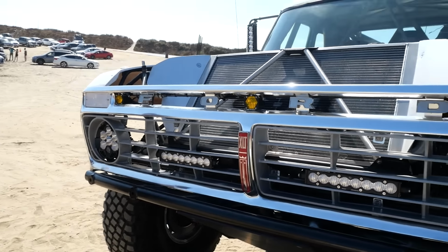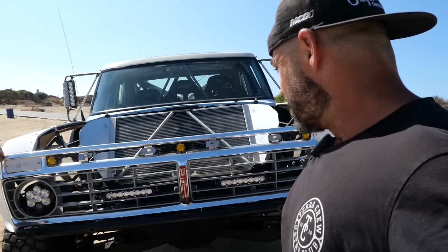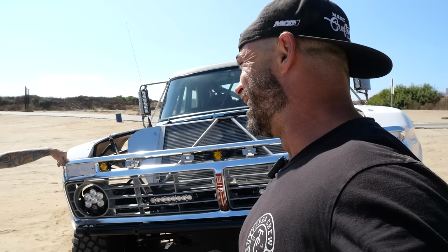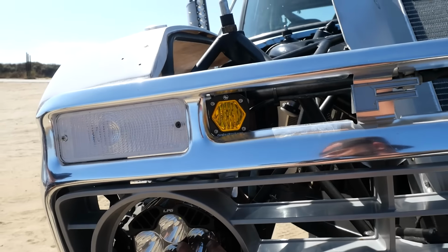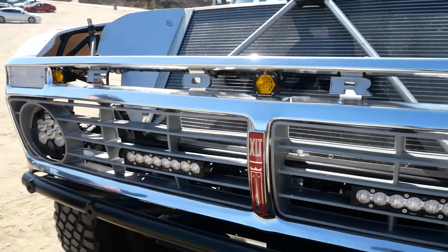Something to note, if you haven't figured it out, this thing is a definite Baja Designs truck. Yep. It's been a privilege to work with them on a ton of vehicles. They've taught us a lot. They have. I think they're the pre-runner people. They are. So Wes and Kyle, thank you guys. LP6s, these are DOT LP6s, S8, S1. And what you don't see in here is there are so many service lights. I want to say there's 26 or 28 map and service lights, meaning little rock lights everywhere. There's literally three zones.